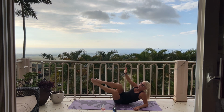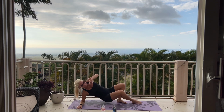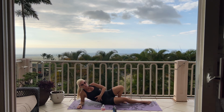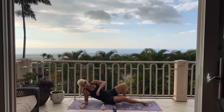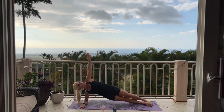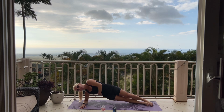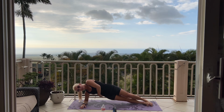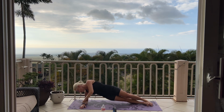All right, good job. We're gonna flip it over onto your other side and we're going into a side plank. So the abs and obliques that we just worked are now on the bottom and you're gonna feel them even more as we come up into a side plank. Good. So making sure that your hips and bum are up off the floor. Lift them up a little bit higher. You're gonna feel that oblique area engage a little bit as you lift those hips up.